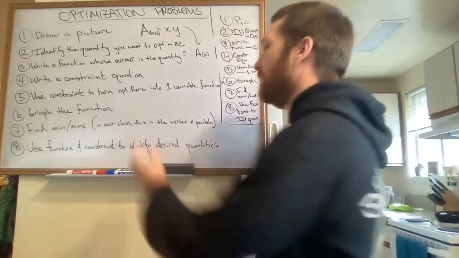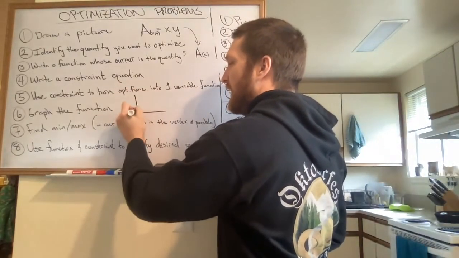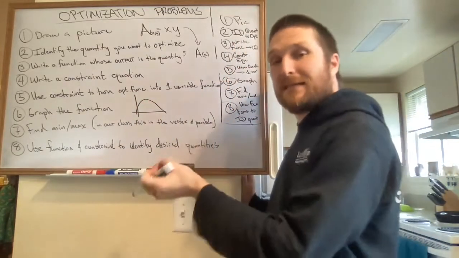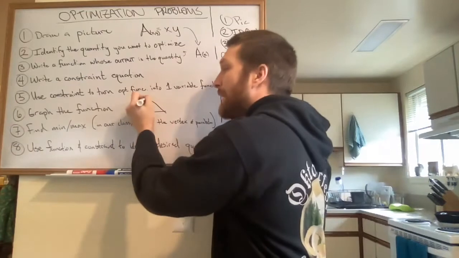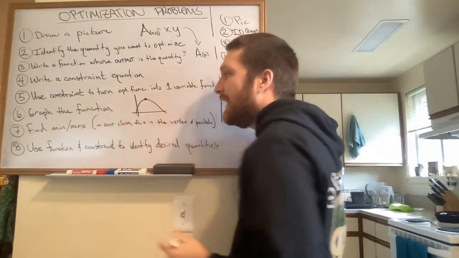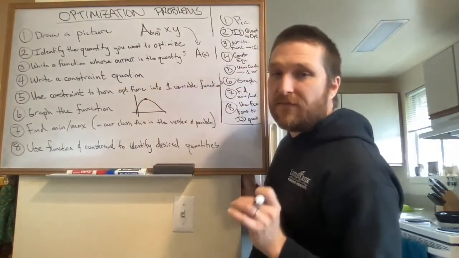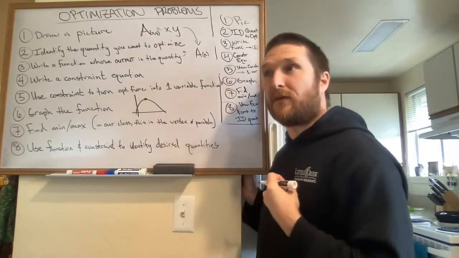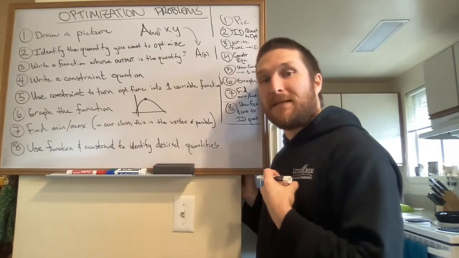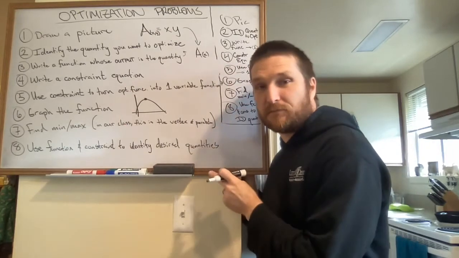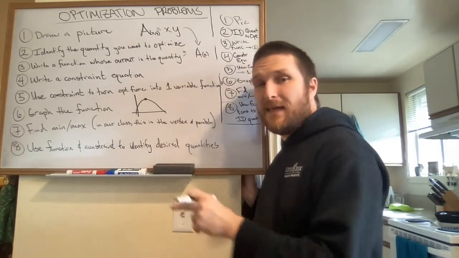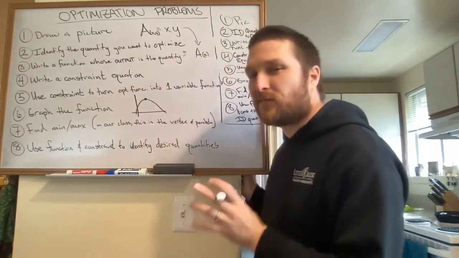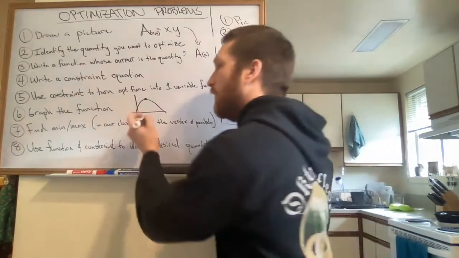So you've done step 6 and you have the function that you're trying to optimize. In this case, it looks like we're trying to find a max. And the only functions that we know right now how to find mins and maxes of are parabolas. And so in our class, this step right here, finding the min or the max, is going to be the same thing as finding the vertex of a parabola.